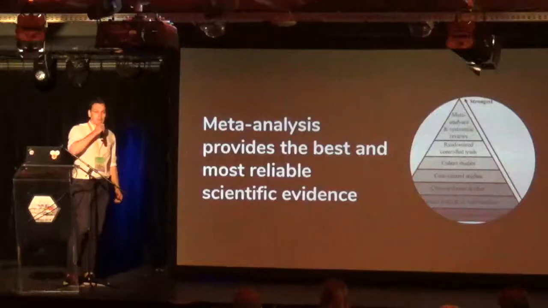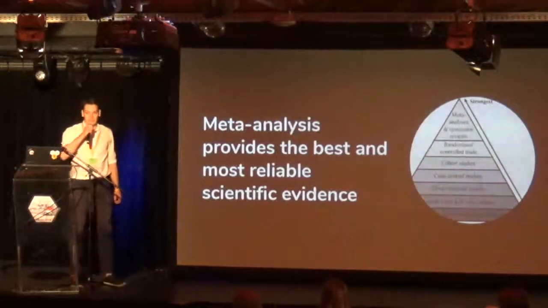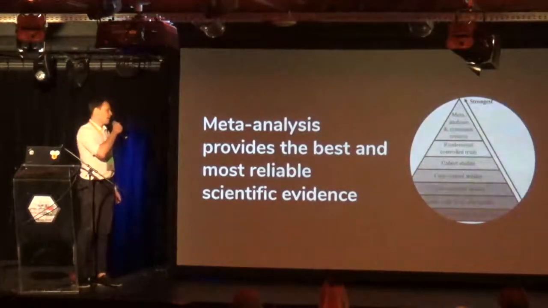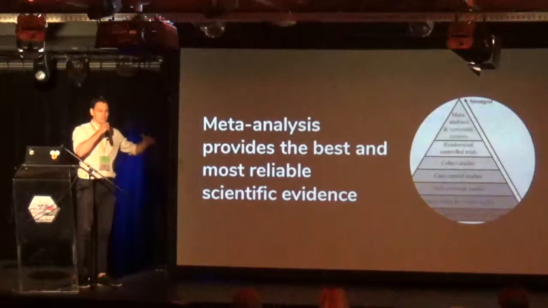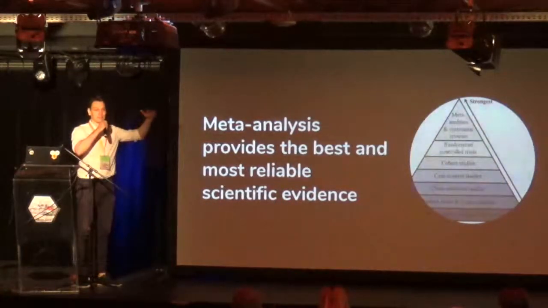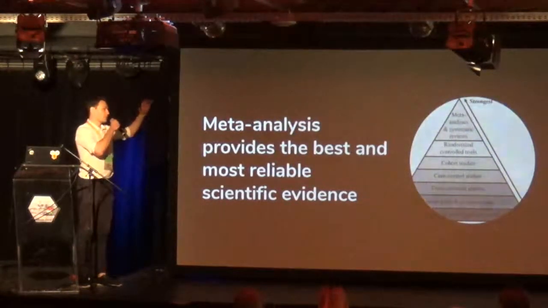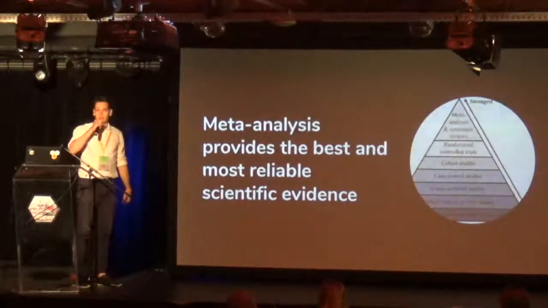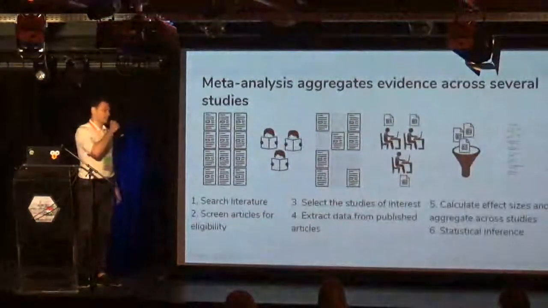Okay, so science is trying to explain the world, and it is looking for the best evidence available. The worst would be like anecdotes. A bit higher up would be cross-sectional studies, experiments, and on the very top there are the meta-analyses. Meta-analysis is basically the summary of the results of several studies.